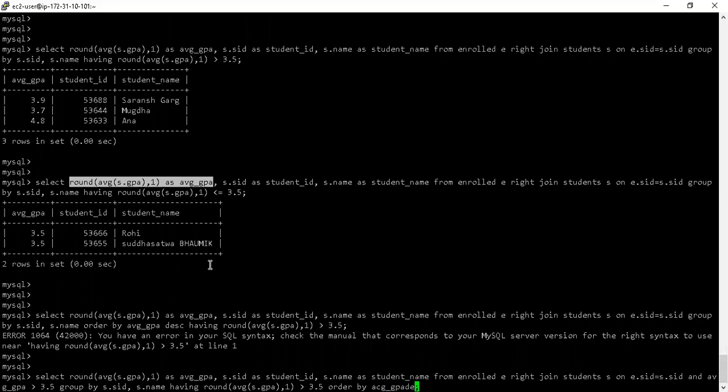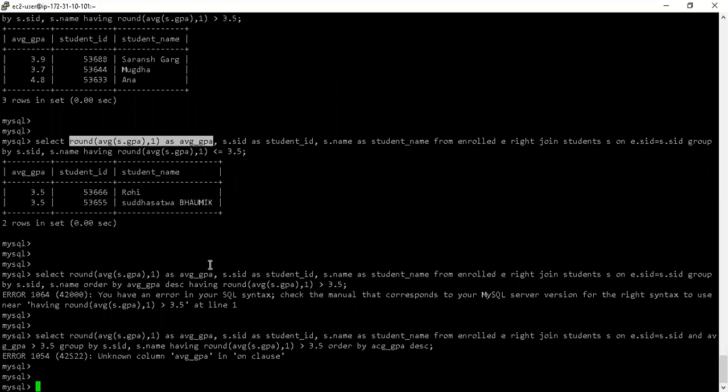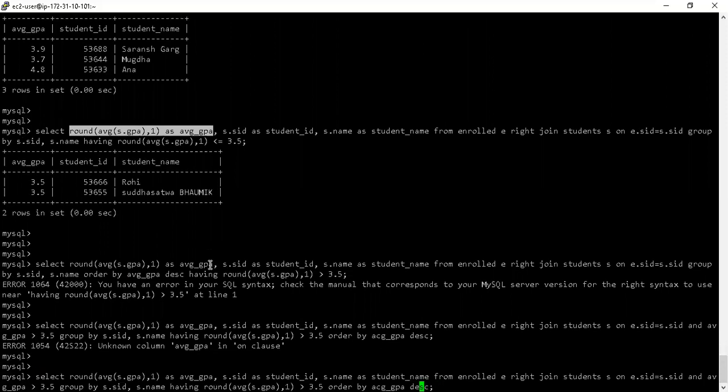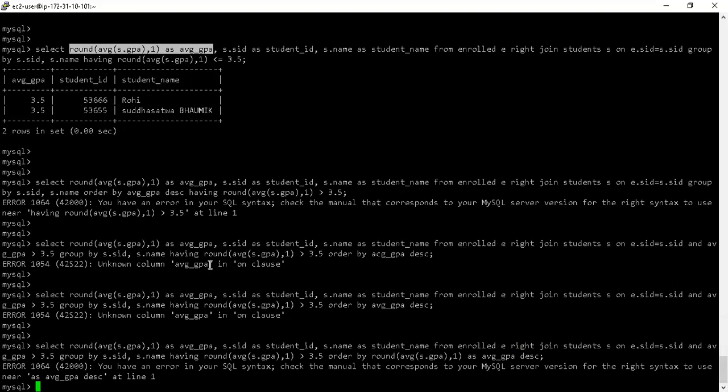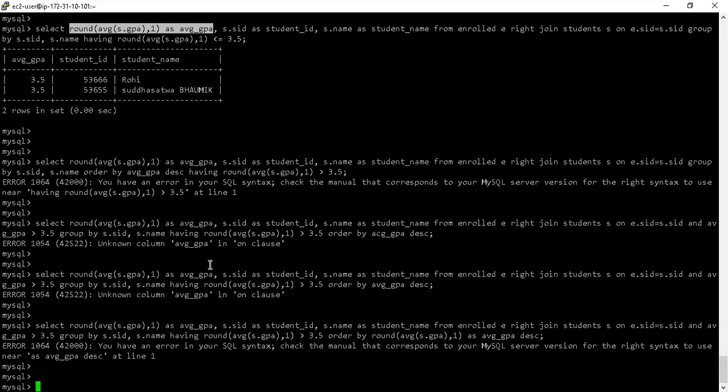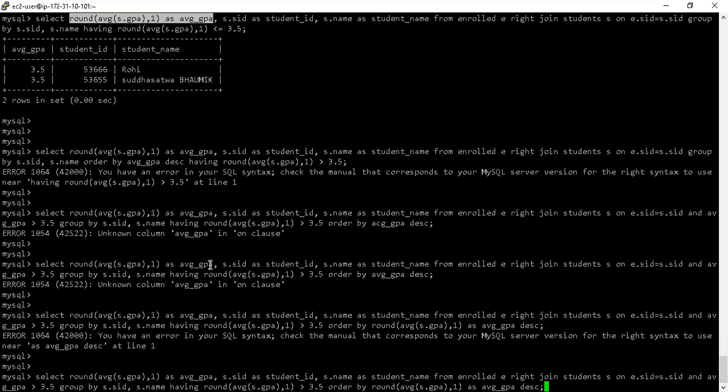AVG GPA space desc. Unknown column. It is not taking the alias. No, why?